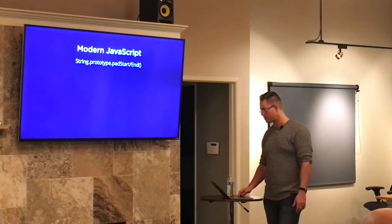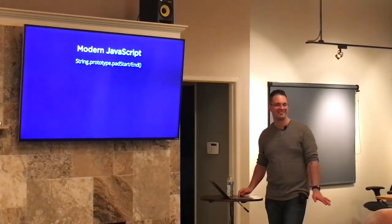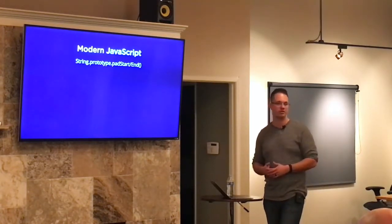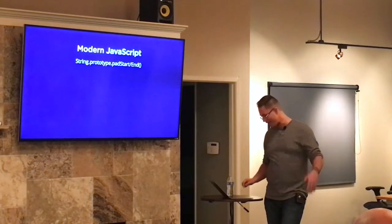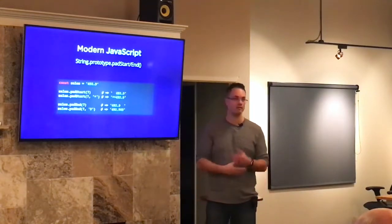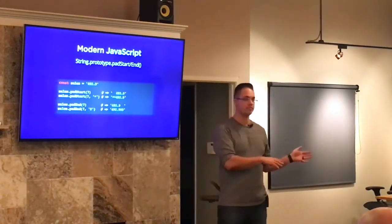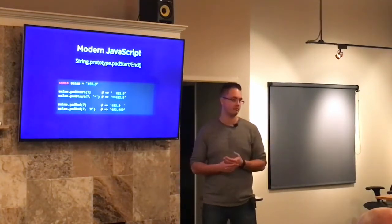String.prototype.padStart, padEnd. So does anybody remember a little incident called left-pad? Yes. It was an NPM module that was probably like 3 lines of code that millions of applications were using, whether they knew it or not, because it was probably a dependency of a dependency of a dependency, where it would pad the starts and the ends of strings. And then what happened was the author of the NPM module had an existential crisis or something, and he just yanked it off of there, unpublished the whole thing, deleted everything, it was gone. And it broke everybody's builds.